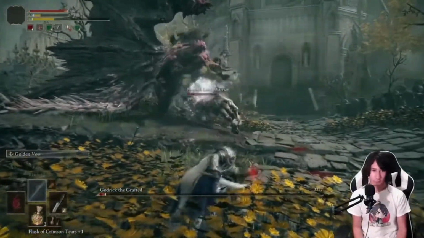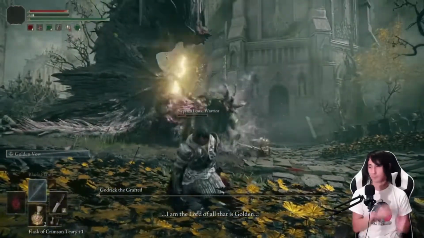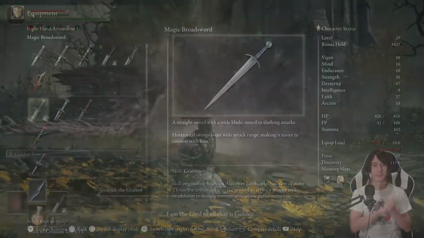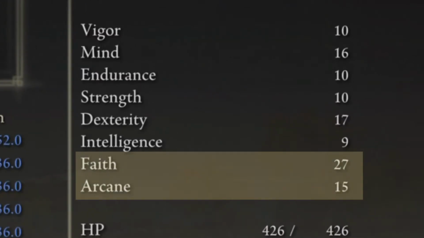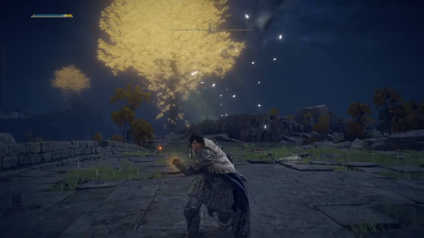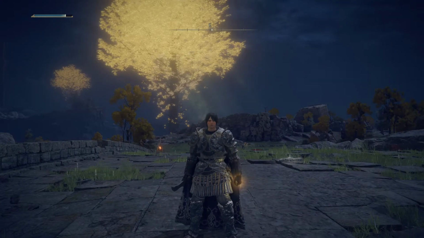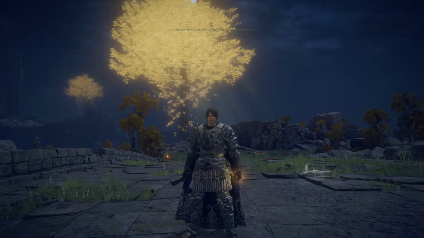And with that, I've defeated all the tough bosses in Limgrave, the first area. I did miss out on Deathbird, but I don't think he would have stood much of a chance either. But there you go. About 27 Faith, 15 Arcane, the Dragon Communion Seal or Godskin depending, and the trusty Black Flame. I was able to become very powerful in Limgrave and defeat all of its strongest threats.